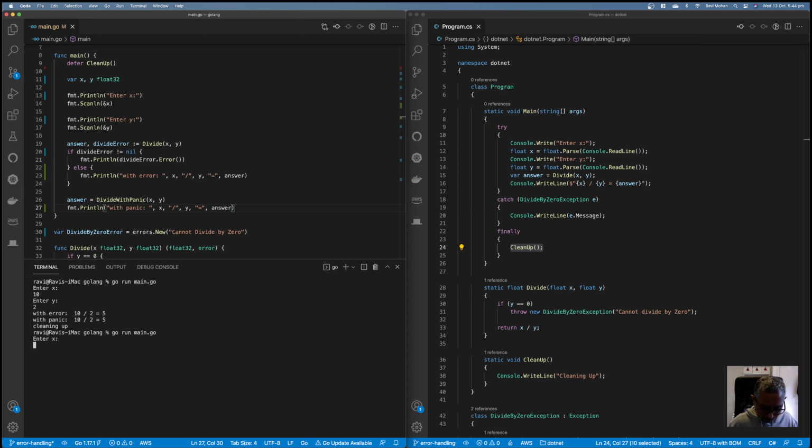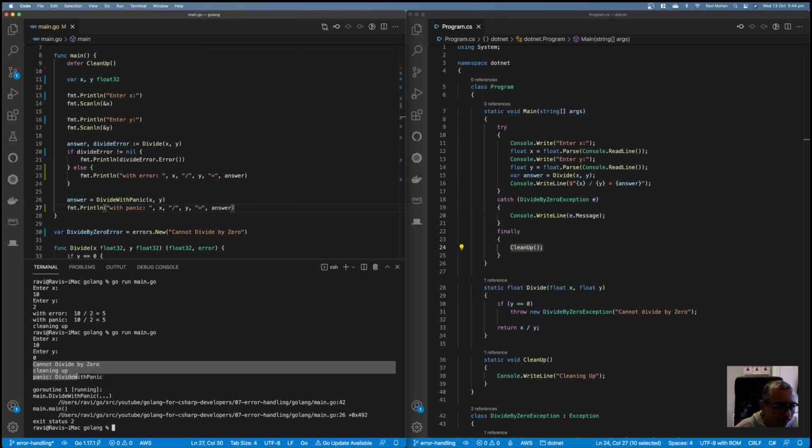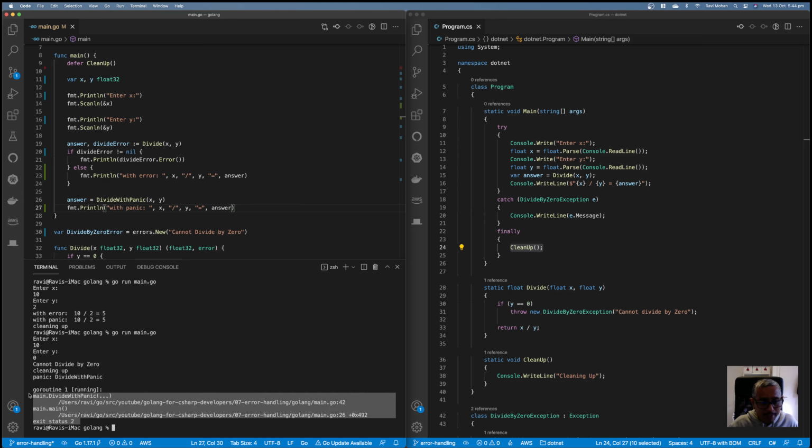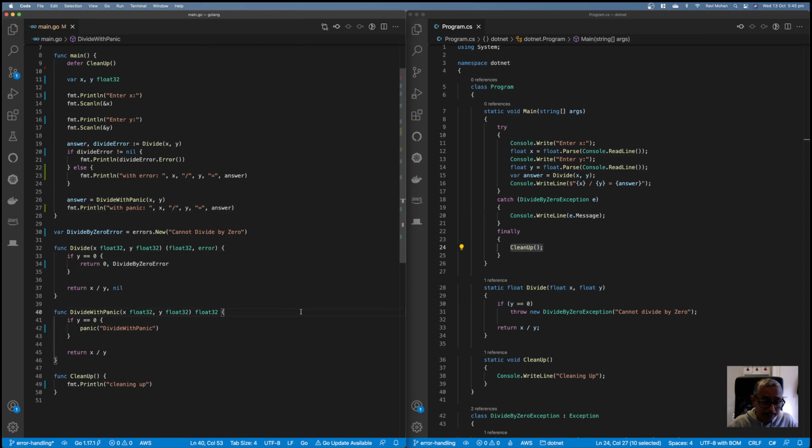Let's try again with a 0 denominator. And so the first one we are handling, we're getting the normal error response back. And the second one, we are throwing the panic. And then here you actually see the Golang stack where the exception is being thrown. So panic is a way of abruptly stopping the function from proceeding any further. So that's the second concept in Golang, where the exact same functionality is not available in C#.